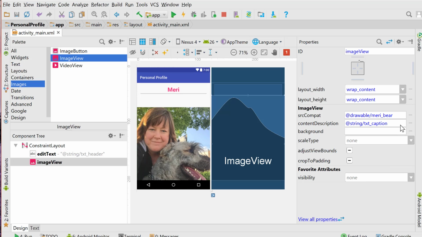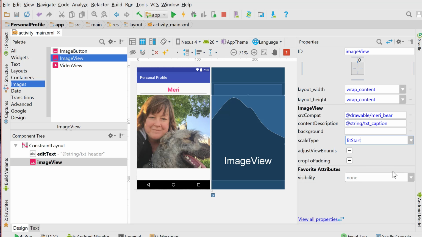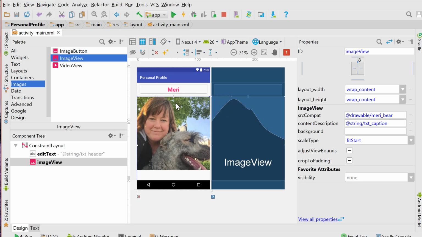Let me play with the different options. Nope. Wrap content's fine. Wrap content's fine. Scale type. Hit start. That's what I want. That's where I wanted it to look like. Okay, I'm pretty happy with that here. And now I've got a constraint there. I don't know that I need the constraints at the sides because it's matching it, but I want it sort of tied to the top up here.